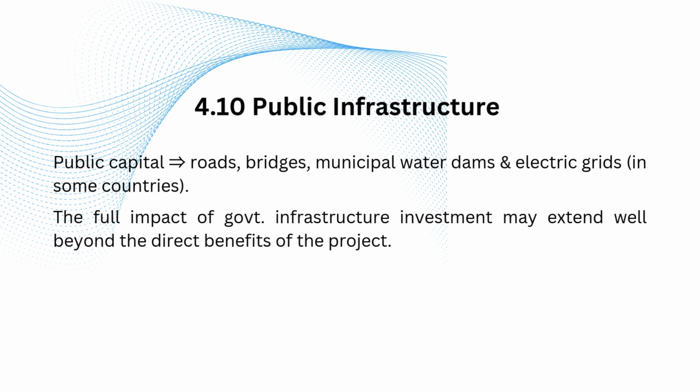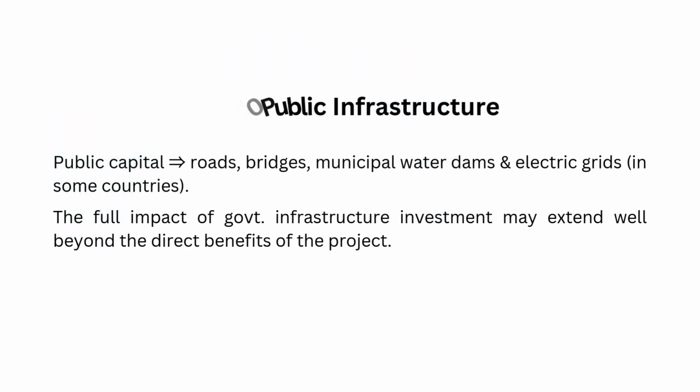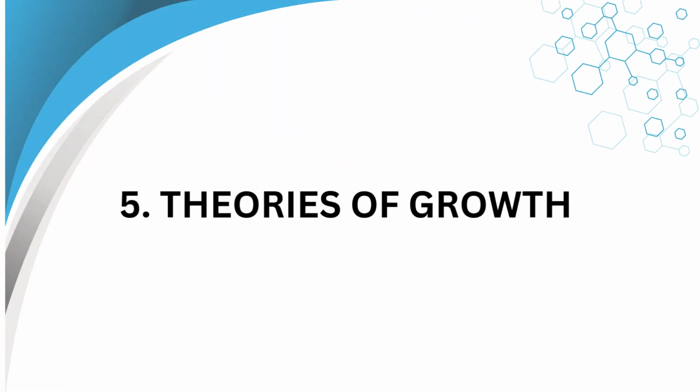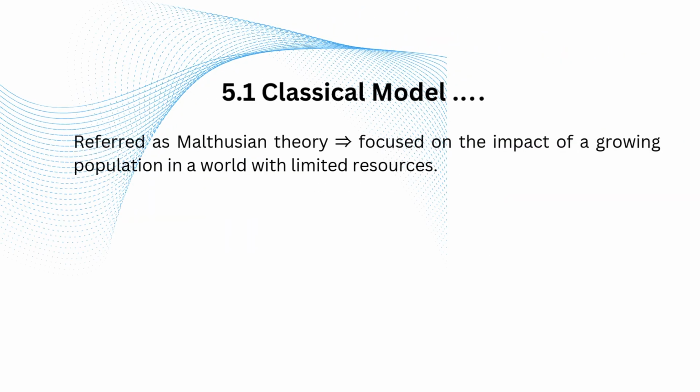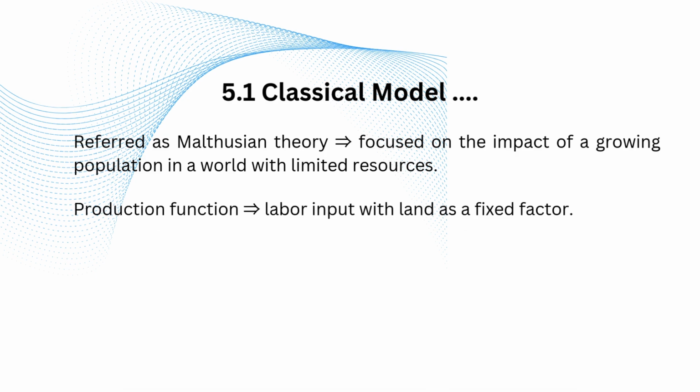The full impact of government infrastructure investment may extend well beyond the direct benefits of the project. 5 Theories of growth. Classical, referred to as Malthusian theory, focused on the impact of a growing population in a world with limited resources. Production function: labor input with land as a fixed factor.